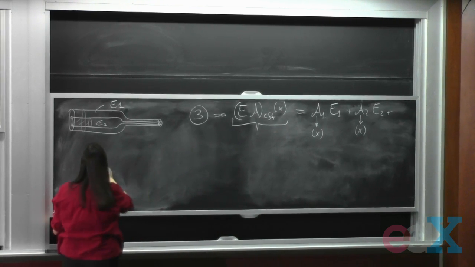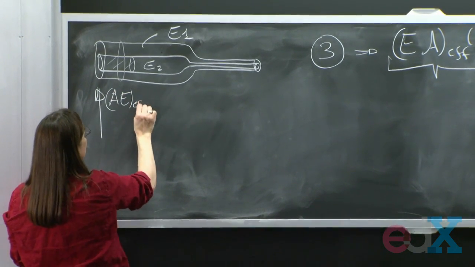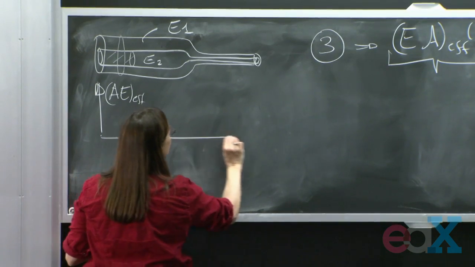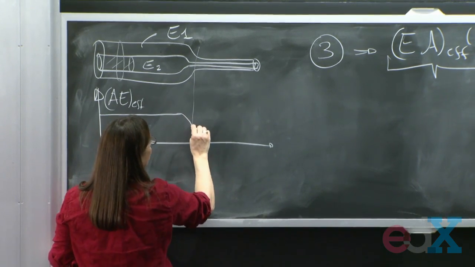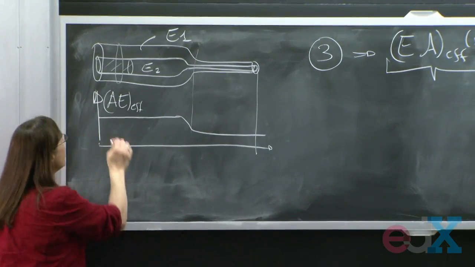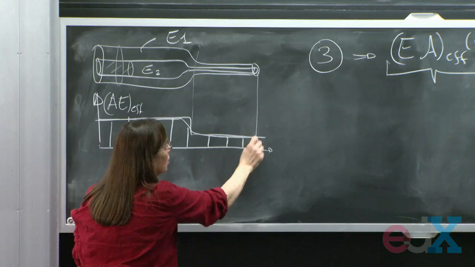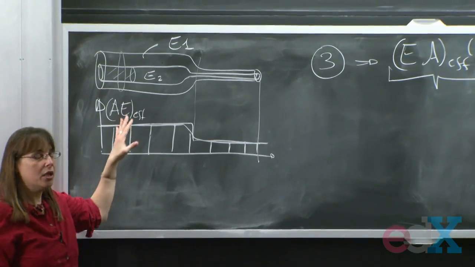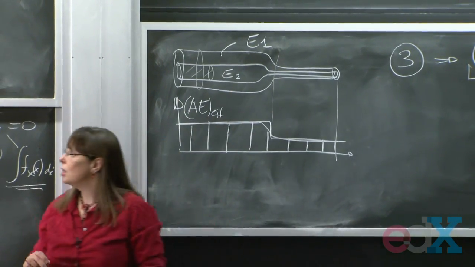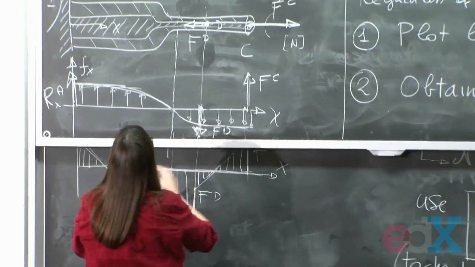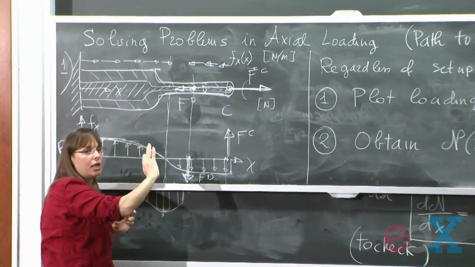So the next thing you do is you plot your A effective of X. So you plot that. In this case, the plot is going to look like it's going to be high here, and then here is going to be lower. And by the way, a lot of this is that clear enough, right? This is not much to that. It's very important that you notice that in a lot of these drawings that I do, I kind of go slowly from this cross-section here to this cross-section here. See that? I kind of smooth it out a little bit.